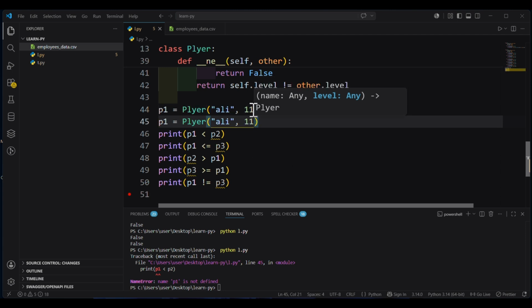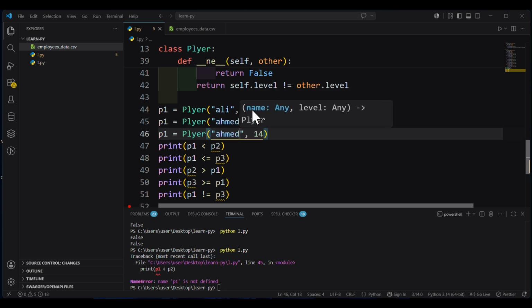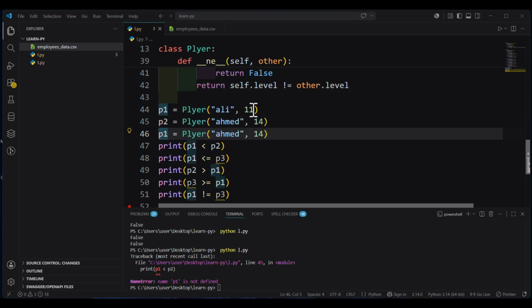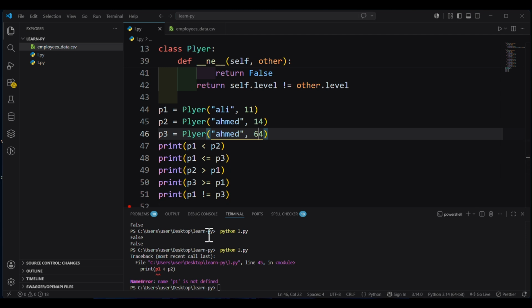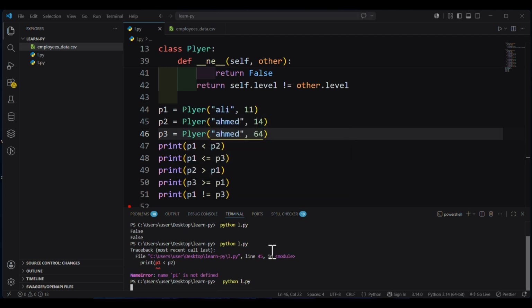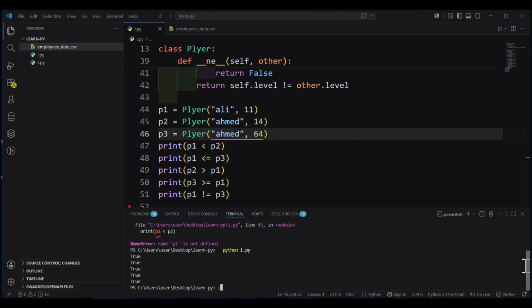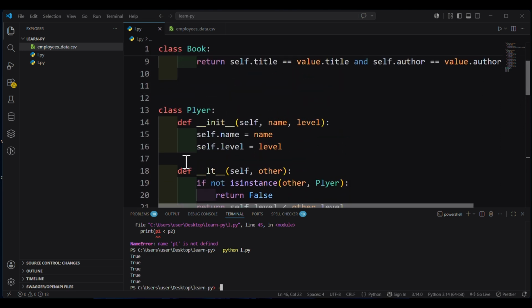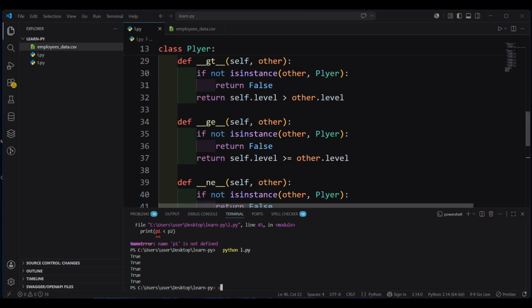Player 2, 40, Ahmed. Number 3, 64. Now print. Okay, print. True. But if we do a comparison without these dunder methods, it prints false.